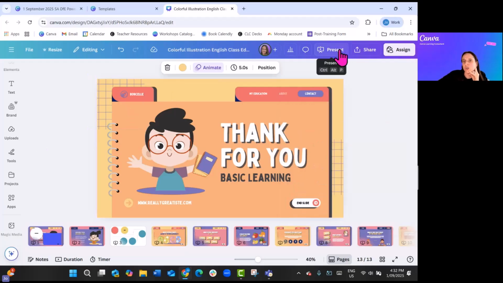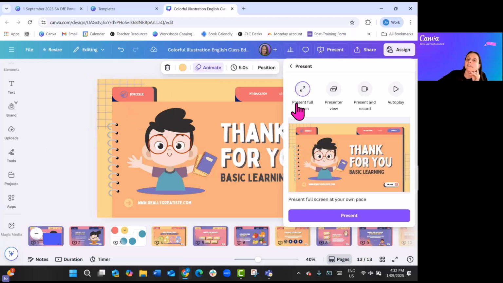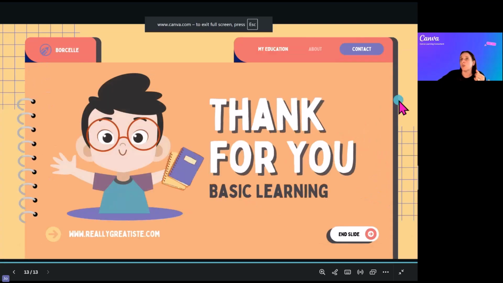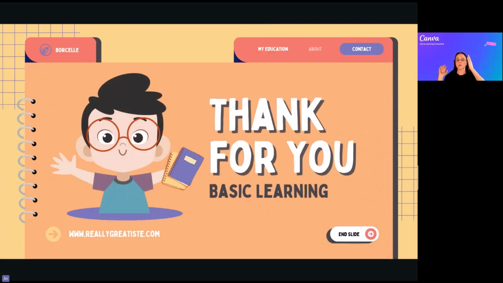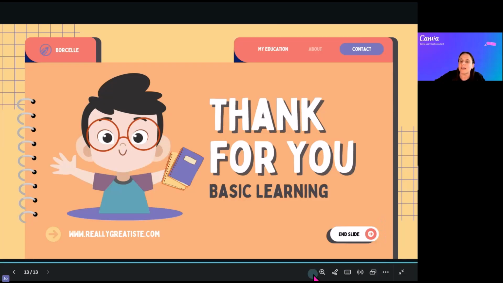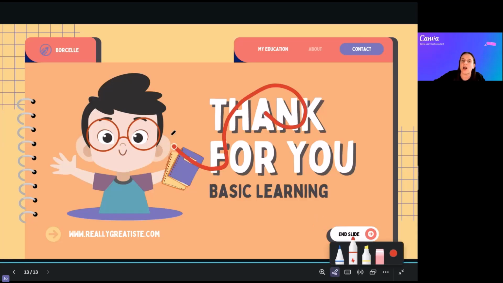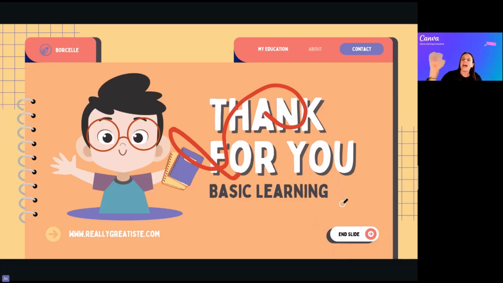Another quick thing that I wanted to show from here is when you go into present, if you click on present in full screen, this is like your slideshow mode for if you were using PowerPoint. You have additional functions under here that are so well hidden, people don't tend to go looking for them. Right down the bottom here in this scroll bar. So if you bring your cursor all the way down to the bottom, you'll get this little bar show up. This is where you can draw and annotate and highlight all over your presentation, and it will not ruin your master.